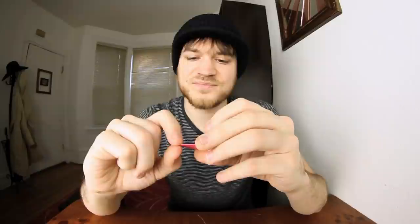But also, that brings me to my next point, which is the price point. I got this for free from Chicago Music Exchange, as well as you can get them for free just in a Guitar Center. For a pick like this, if it has the brand name on it, it's worth it to the store to just give it out for free, and then you can be reminded of that store. Other regular picks vary, of course, but they're extremely low price point. And like I said, with this particular pick, it's free.